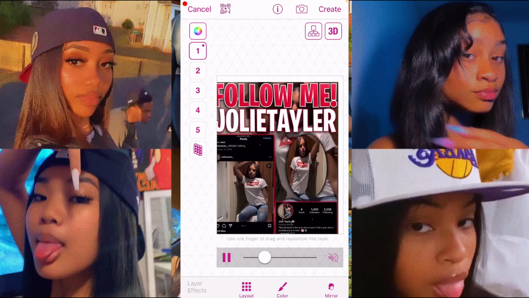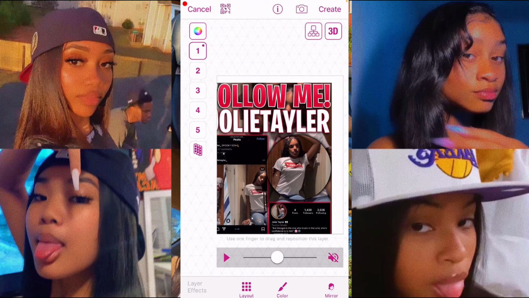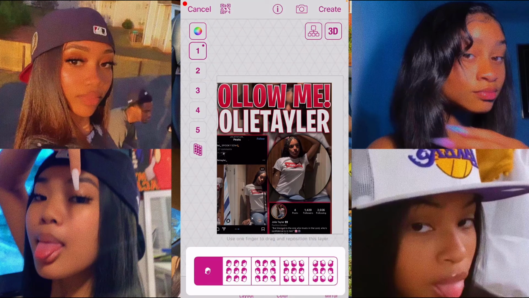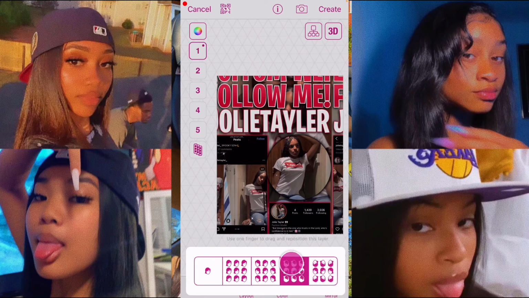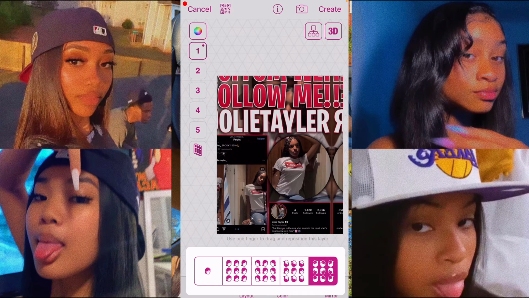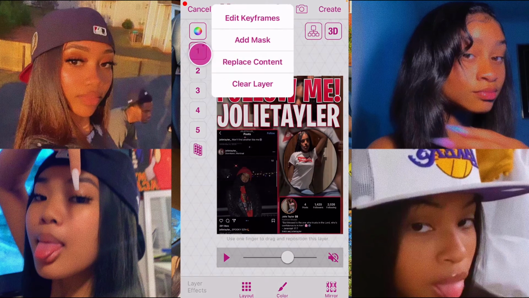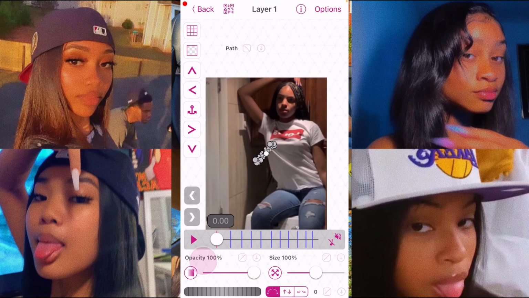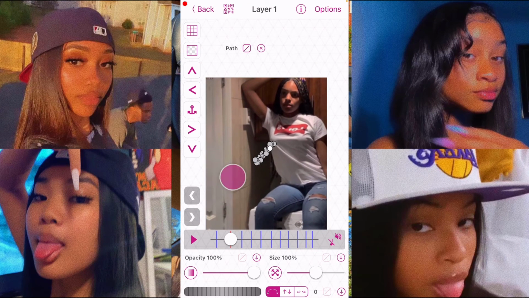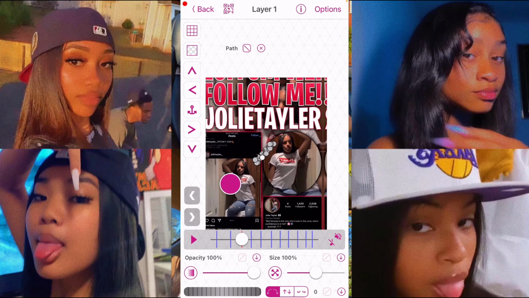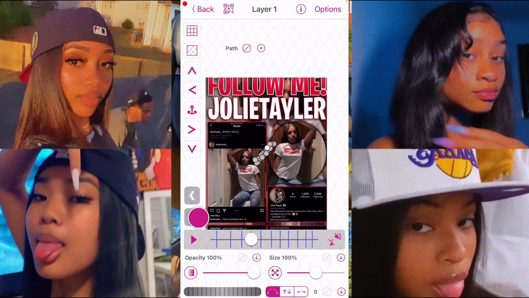It's moving back and forth, but you don't want that white in the background because that looks ugly. So we're gonna press mirror on the bottom right, and you can click any one of these. It literally does not matter, but I usually click this one, but it really doesn't matter which one you click. Now I'm gonna go back into it because I don't like how much it's moving, so I'm gonna make it closer to its starting point so it's not moving that much and that fast.